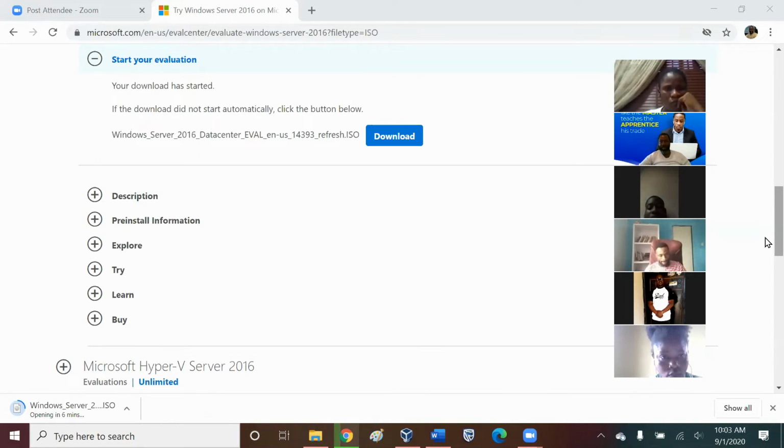So there are people that are not even downloading anything. They are just taking down notes so that they will go after class, settle down, download overnight and then practice this tomorrow or somewhere. All right. I think we should just continue the whole thing, so we can cover a lot of things today.